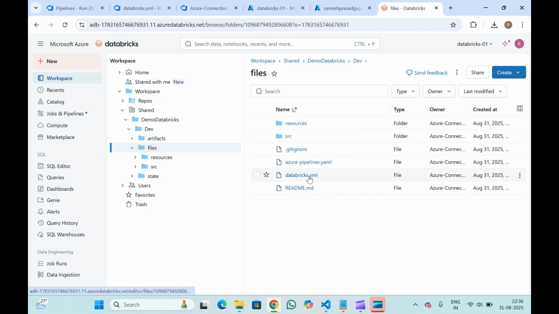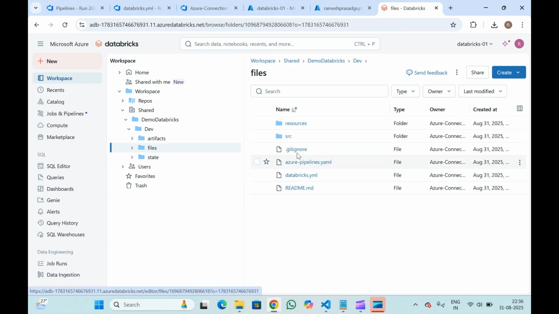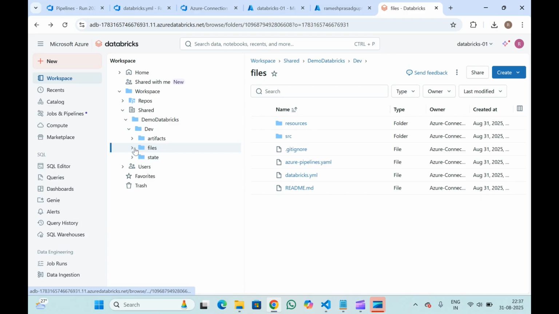inside the Databricks. You can see bundle.yaml inside the resources. You can see other files like Azure Pipelines, databricks.yaml inside this, and all the notebooks will also be present here. So if you expand the files, resources, click on resources.